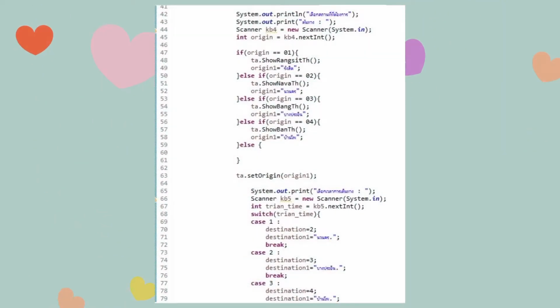The fourth step is choosing the origin. After selecting the origin, the condition is an if-else. If the user selects 01, the information will be displayed with the public show Langsit TH method and the data is stored in the origin1 parameter as Langsit.